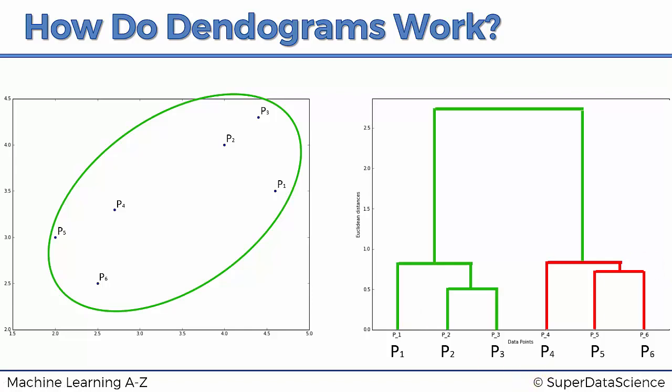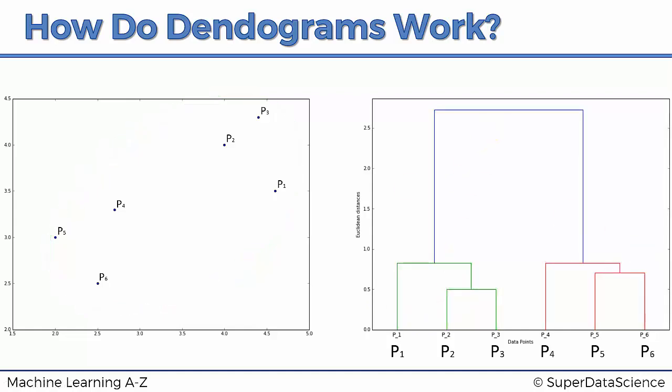And that is what I mean when I say that the dendrogram contains the memory of the hierarchical clustering algorithm. Just by looking at the dendrogram, you can understand in which order these clusters were formed. And here I've got an example generated by a computer, by an algorithm, showing us the hierarchical clustering. We've got the points here, and we've got the dendrogram over here. So this is what it actually looks like. All right, so now we know how dendrograms are constructed. In the next tutorial, we will learn how to use them to actually execute our hierarchical clustering algorithm.